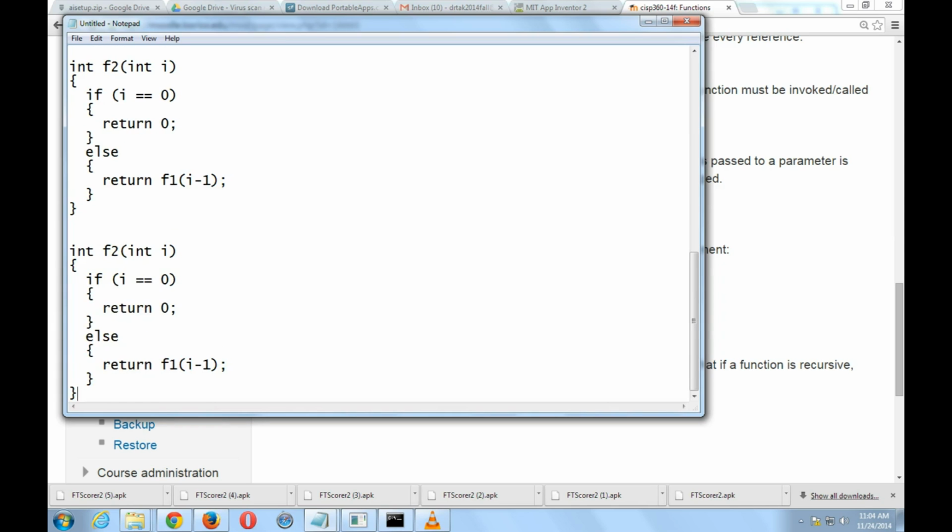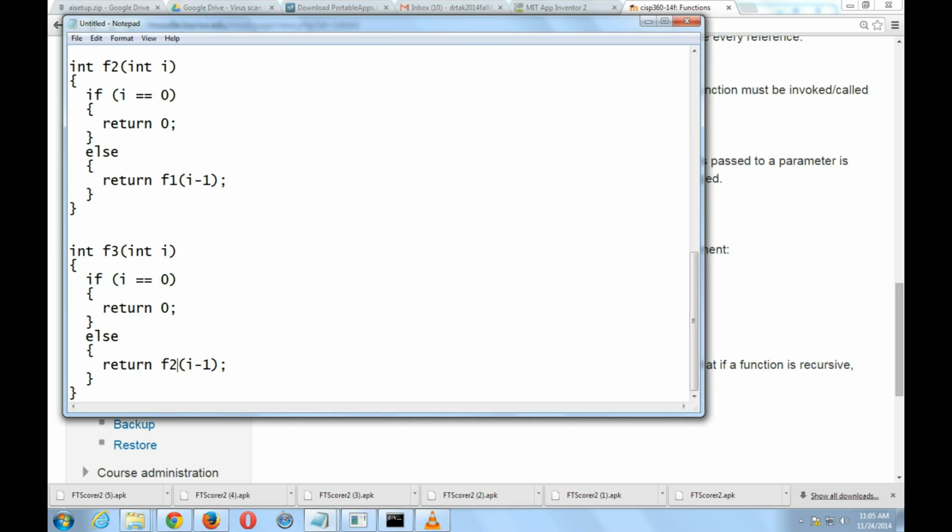And we'll have F3. F3 is not going to be that fancy either. All it does is basically the same thing as F2, except that if you pass an I parameter that is non-zero, it's going to call F2 with the parameter of I minus 1. Are there any questions about the three subroutines at this point? F1, F2, and F3. Go ahead.